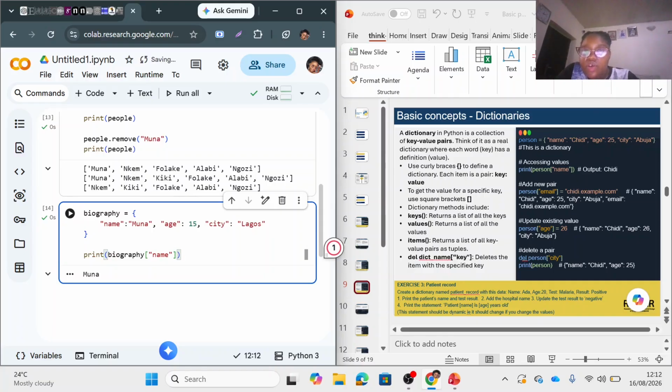And we have dictionary methods that you can use to return a list of all the keys. All the keys here are name, age, city.